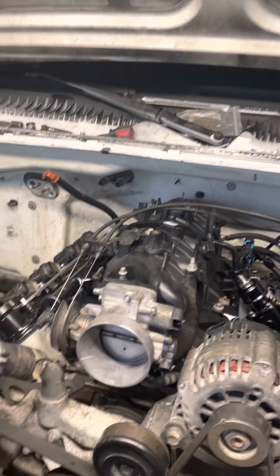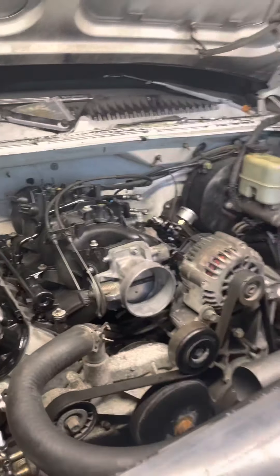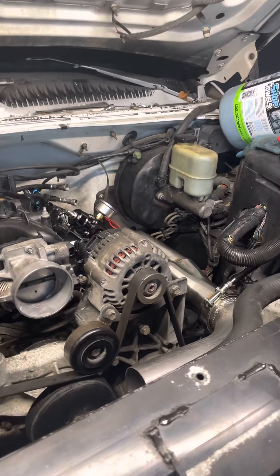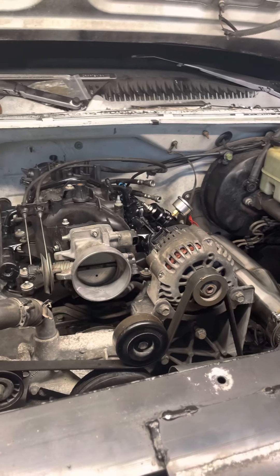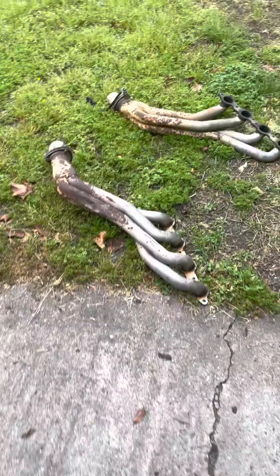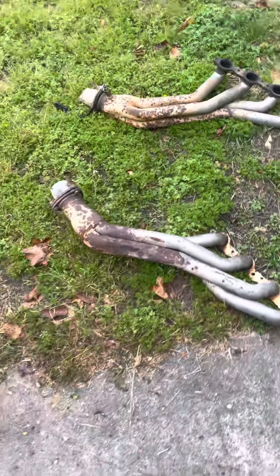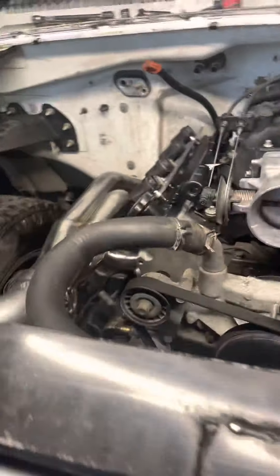This whole build I could have gone a lot cheaper, but I ended up trying to go a little bit all out just because I want this thing to be nice. I spent about four thousand dollars on all the parts. These are the old headers — I had to cut them off because the bolts were so bad.